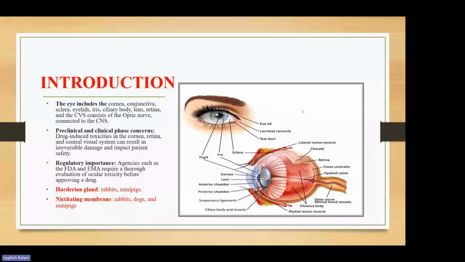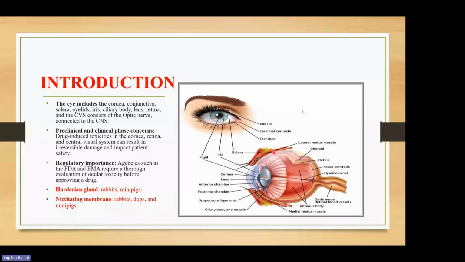So when any environmental or occupational hazards come into contact with this system, it may create a toxic response in the eye. That is one part. The second part is that if you are going to create any ocular drugs that have to be instilled into the eye, they may create a desirable effect, or sometimes an undesirable effect. So some regulators insist that we thoroughly examine, or perform ocular toxicology studies, before going to the market. That is why we have to understand the toxic responses of the eye, including the retina and cornea.